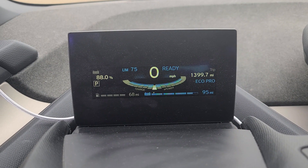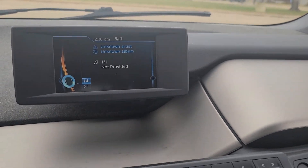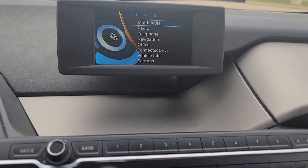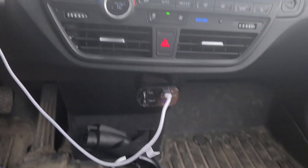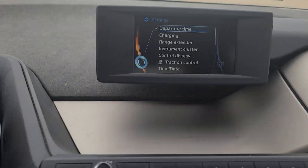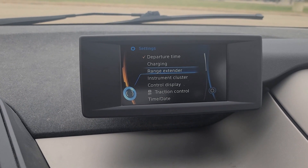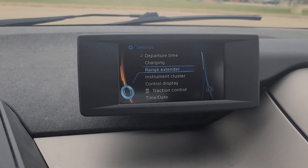I'm going to show you the screen and where it's supposed to show up on the menu. I'm currently at 88 percent state of charge, so I won't be able to turn this on quite yet, but I want to show you where to find it. Press menu on the selector switch, then rotate to navigate — that works like a mouse. Scroll down to settings, push to enter, and scroll down two more clicks. There's the range extender. If your i3 was already coded, it will show up here.